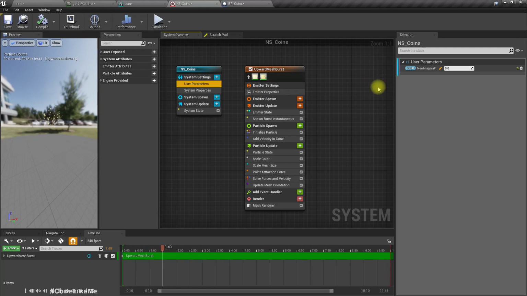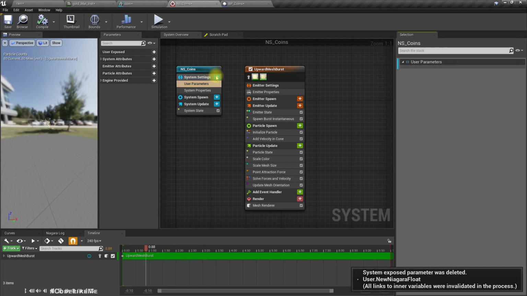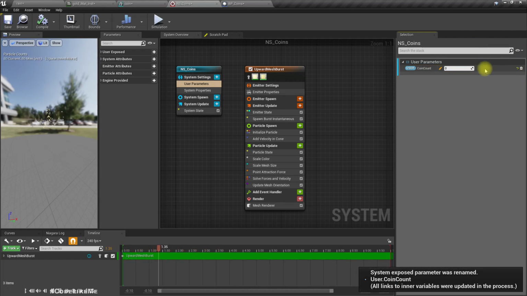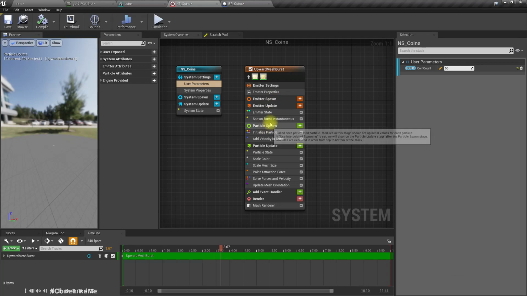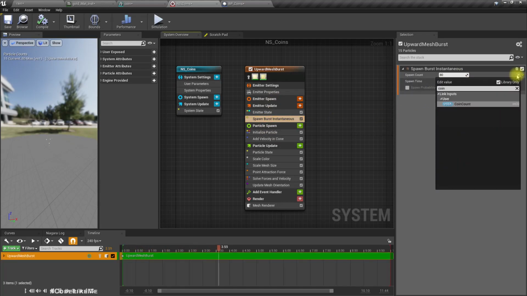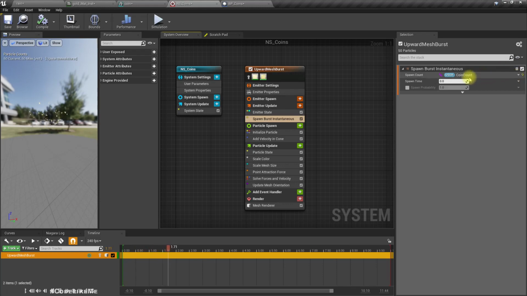So not a float, an integer. Coin count. I'll make it 50 by default, and let's bind this into here.